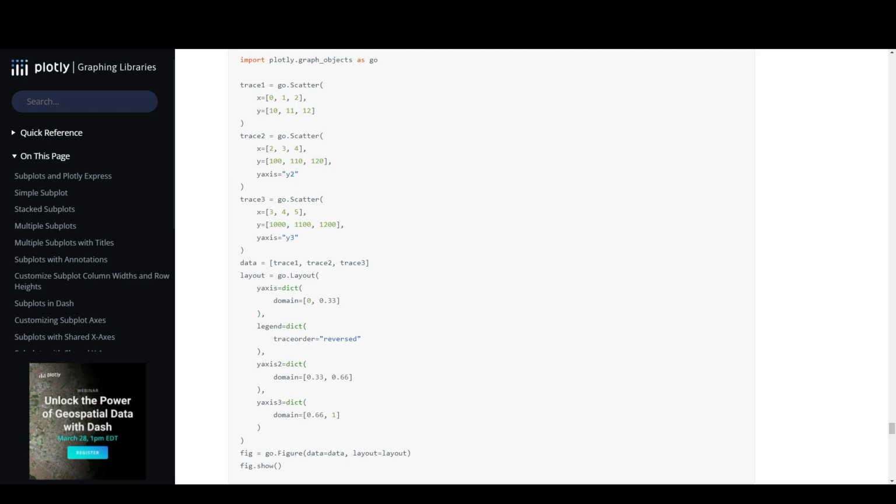Wait, add traces. Then it's data equals this. Then we do this, and then we do this. Then we do this. We do this.